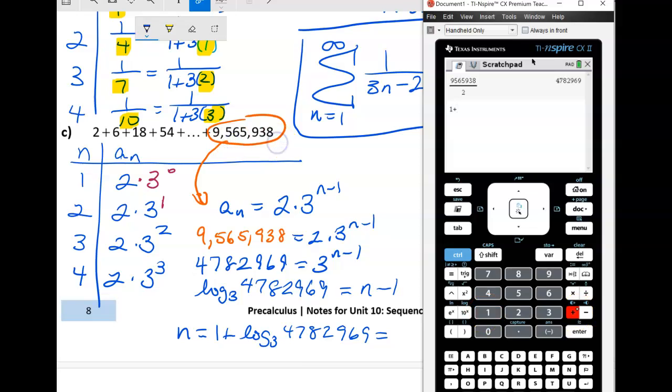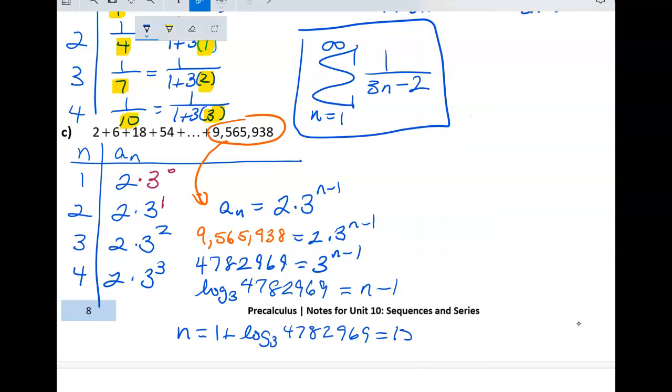And let's calculate that value. I'm just going to use the answer feature to do this. Log base 3 of that previous answer that was stored in the calculator, so I don't have to retype all those digits. And we get 15. If you miskey something with a logarithmic form, you'll probably know that there's some error in there because you won't get a whole number, and we're looking for the term number, which needs to be a whole number, not a fractional value. So our sigma for this is the sum as n goes from 1 to 15 of, and the term formula is 2 times 3 to the n minus 1.